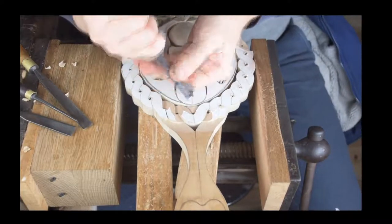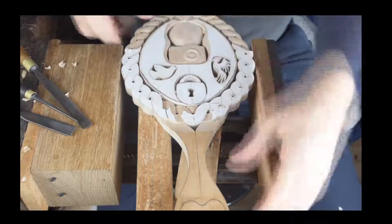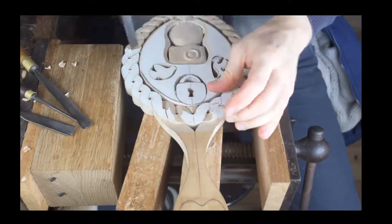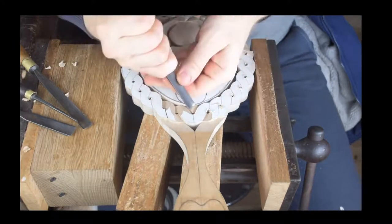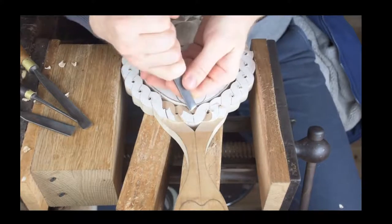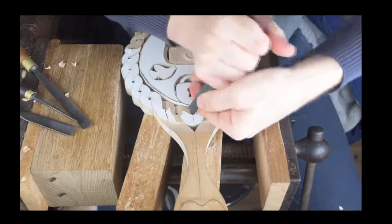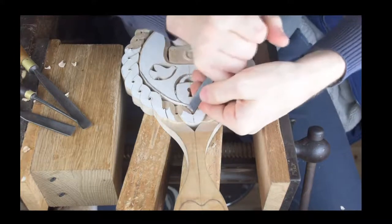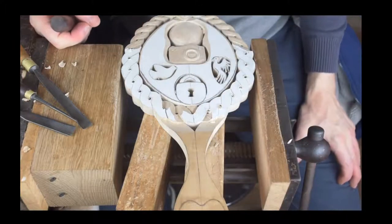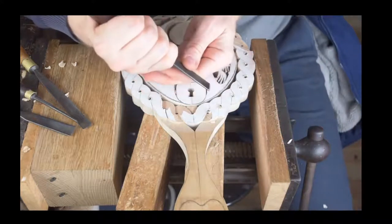Love spoons generally — a lot of love spoons are made out of lime, so there aren't many knots in it. Whereas we're not afraid to use other woods. The juniper we have from La Mancha can have quite a few knots in it. We've just sold one — it's going out to Arizona. Of course at the moment, the US is very much in our news here in the UK.